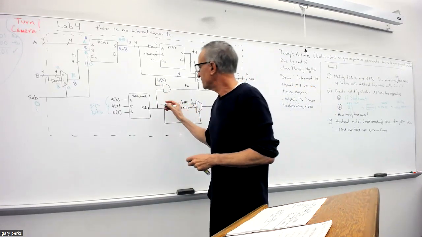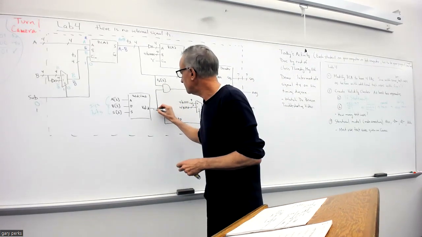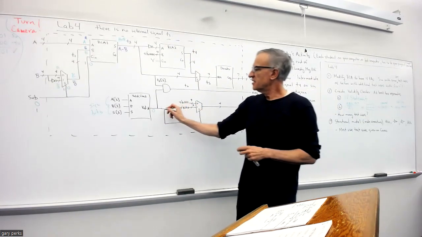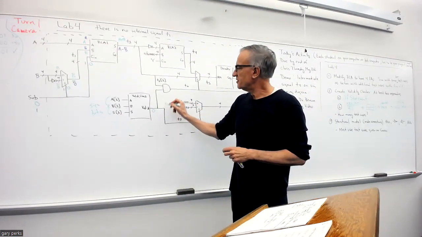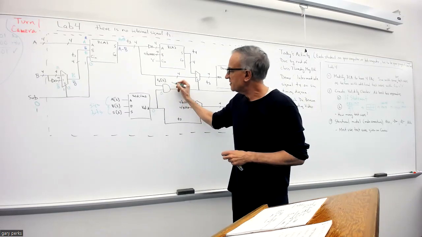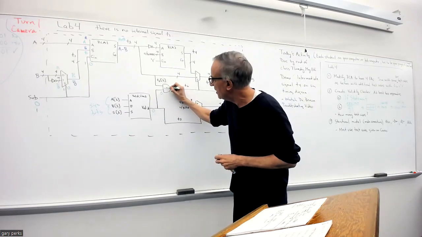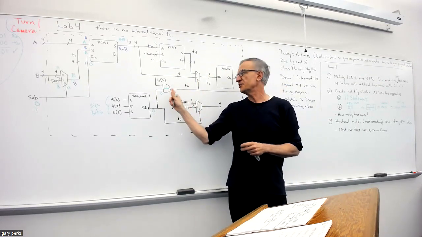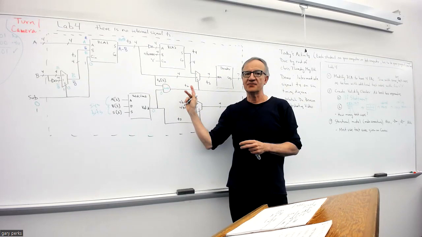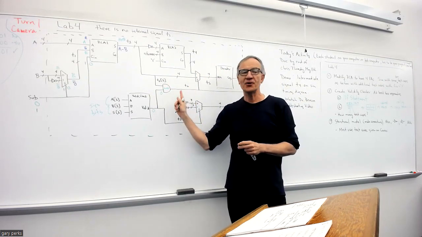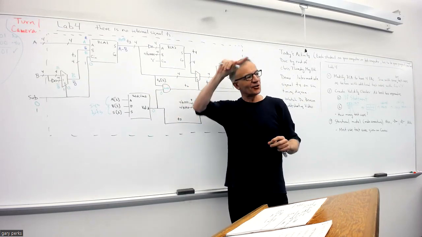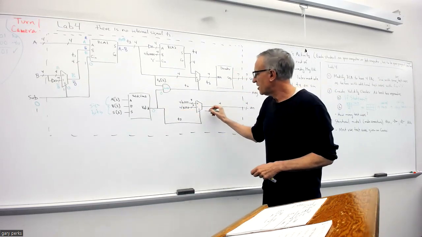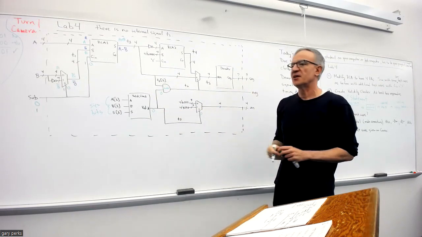Let's say that we have an invalid result. So the valid output is 0. That output is 0, that valid output of 0 goes to this input of this AND gate. This is an AND gate. And by the way, you should know by this point the symbols for the different gates. You should recognize that's an AND gate. It should be clear to you that's not an OR gate, right? Because the OR gates have the curving input. Okay, this valid 0 also goes to the select of this mux.